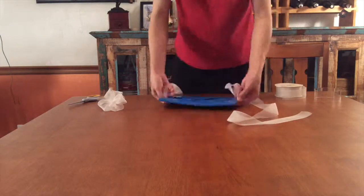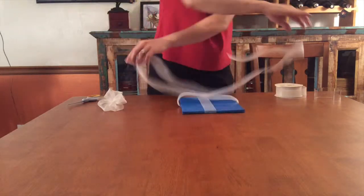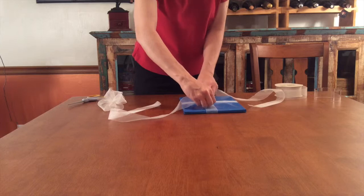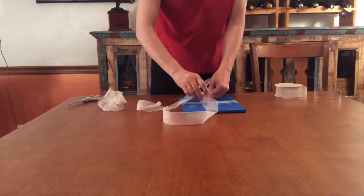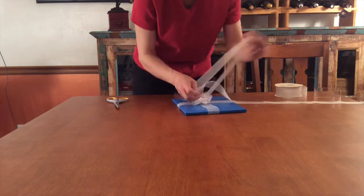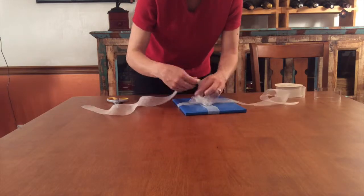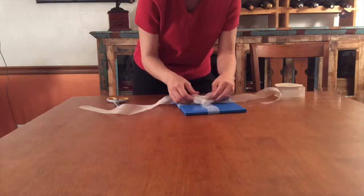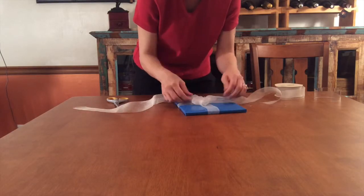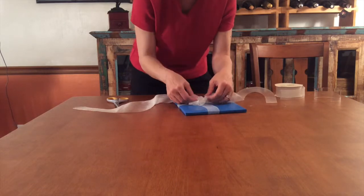Use the same or a complementary ribbon to wrap around your package. Do not cut and tape the ribbon — this is tacky. If you can't ribbon-wrap your package, it is better to just tape your bow. Here I'm showing how to use the tails of the ribbon to make the bow a little larger by tying a regular tie-your-shoes knot on top of the bow.